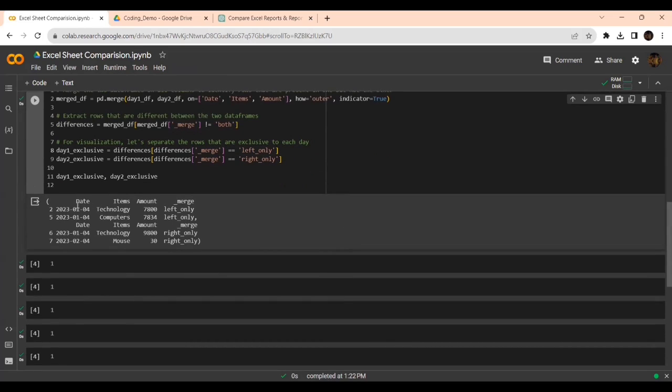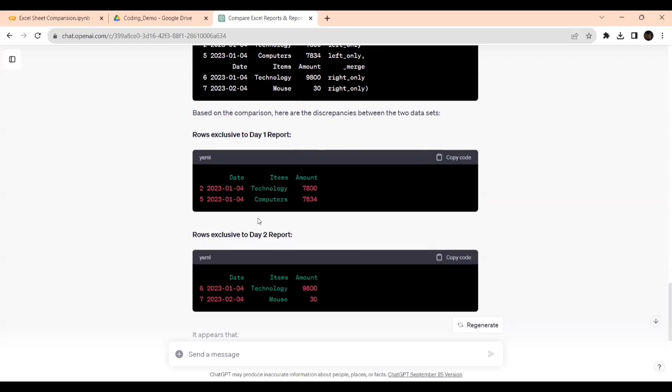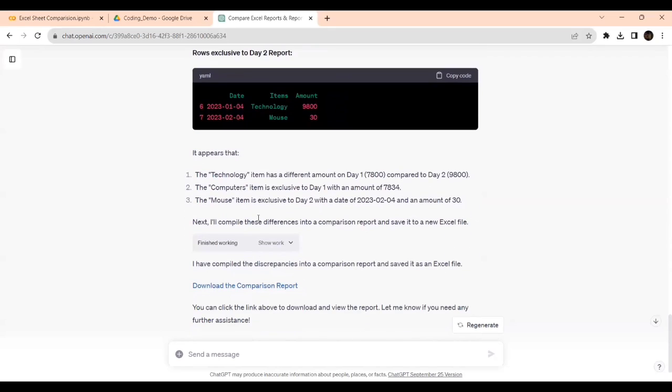So these are the places where there are differences. As I said, computer 7834, and technology in this is 9834, so it is giving the differences, like merge left only. Next you will see, it is giving technology as a different amount on day 1.